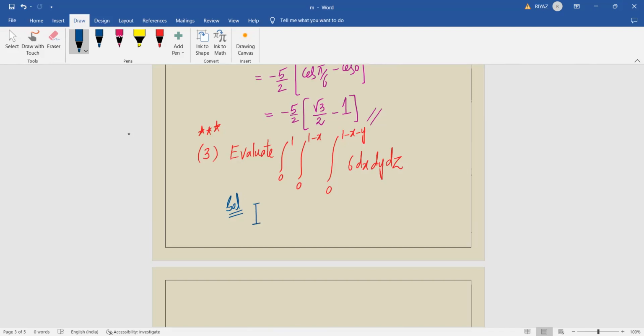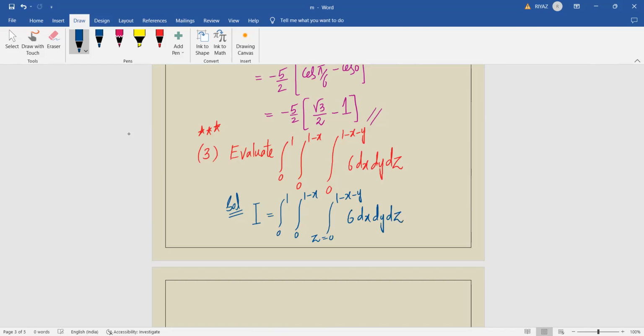Z, of course, exactly. So the limits of z should be in terms of another variable, right? Another variable here is x and y only. So this is the limits of z. Now we have confirmed. Whenever you have limits in this format, in terms of another variable, you have to mention which one is for z, which one is for x, which one is for y. You have to mention it, and the most complicated one you have to integrate.